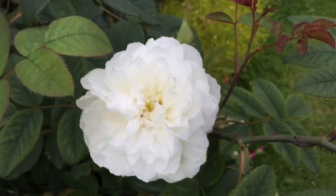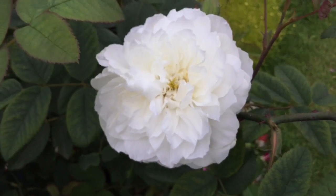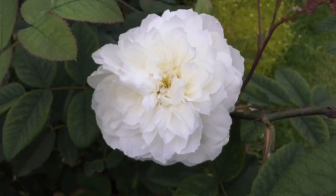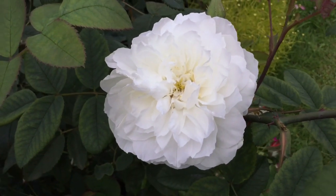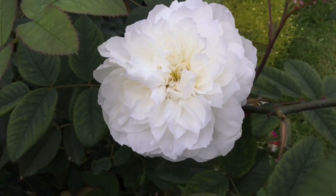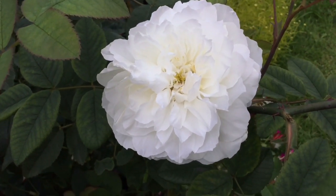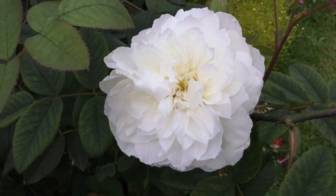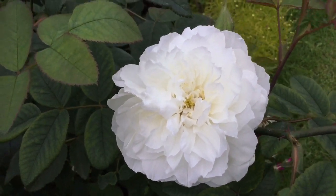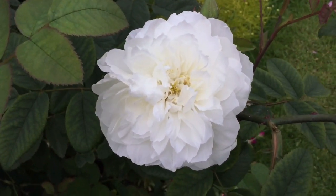It's got a really nice, sweet old rose fragrance and it smells really lovely when I cut it and bring it indoors — the whole living room smells so sweet of rose. In fact, sometimes when I cut it and bring it in, the scent can be that intense that I keep them on the coffee table and I've got to move them further away because the scent can be quite overpowering.